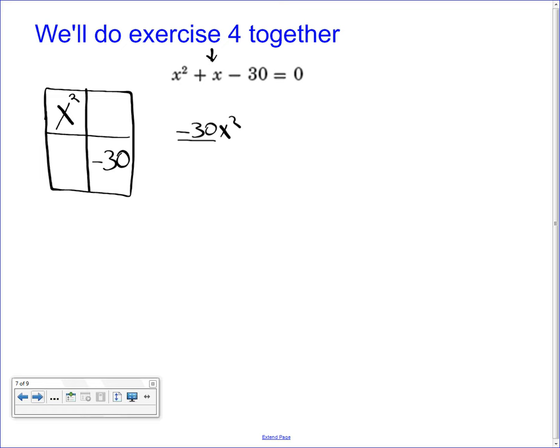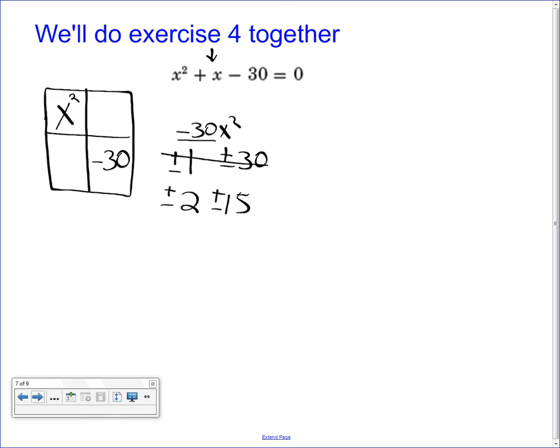Okay, I've got a positive 1 times a negative 30, but they do not add to give us 1. I've got a negative 1 and a positive 30. They don't add to give us 1 either. So it's not 1 and 30. 2 times 15. Okay, a positive 2 and a negative 15, their difference would be negative 13. The negative 2 and a positive 15 would be positive 13. We're still looking for a 1.